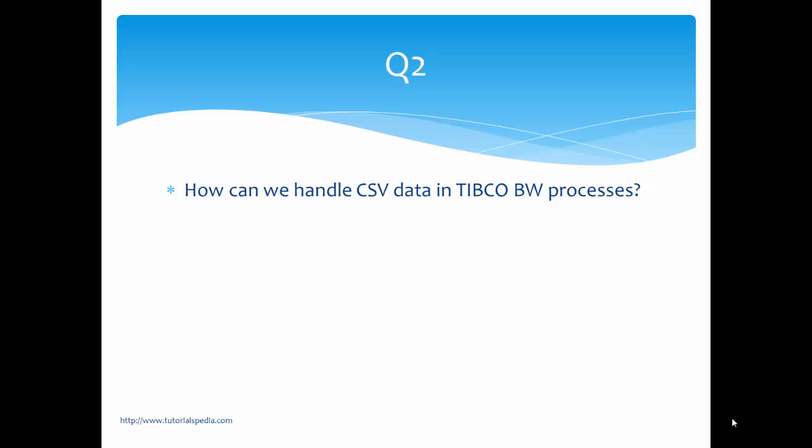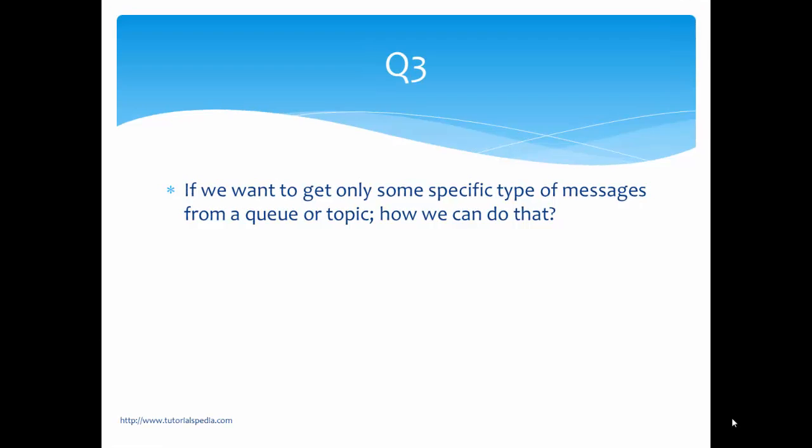But on the other end, if you think of the licensing costs, the file adapter is something you have to buy separately. But if you use parse data activities, those are inbuilt and part of BW itself, and these are the designer palette activities. So there are often pros and cons to using one or the other alternative. Okay, so moving on to the next question.